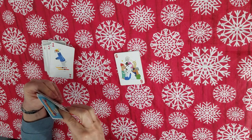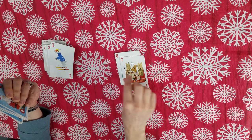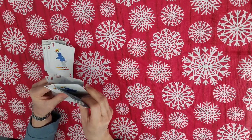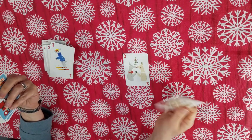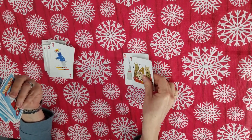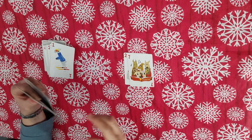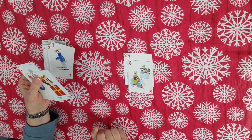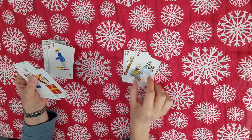But what you can do is institute a rule where you have to tell how to get to the next number. For example, six plus one is seven. So if there's a two and you want to lay a seven, you'd have to say two plus five is seven. Another thing you can do is, as you lay it, you have to add the number to the one you're laying it on — so seven plus two is nine, or eight plus seven is 15.